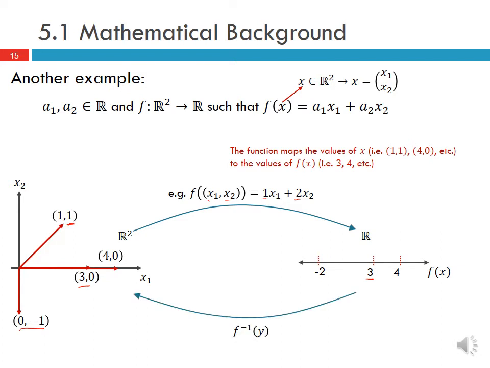So now, can I consider the inverse? Can I take this value and know which vector I end up at? Well, as we saw, 2 of these vectors mapped onto 3. So if I take 3, I don't know which vector I'm going back to. So this means that this map is not invertible, because I cannot uniquely figure out where to go when I'm going back in this inverse direction.